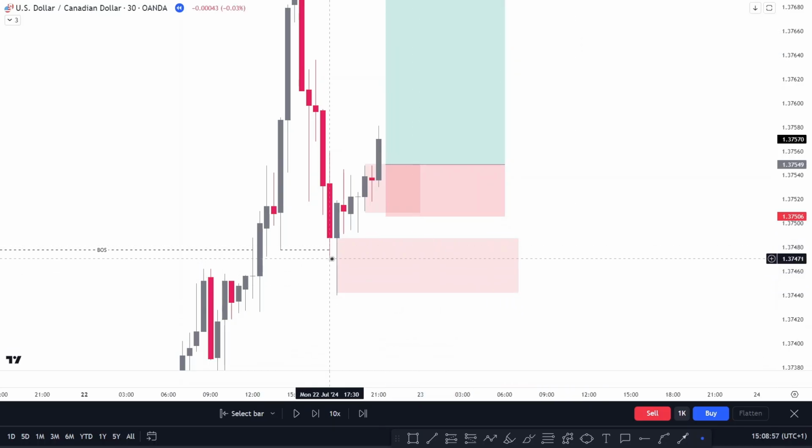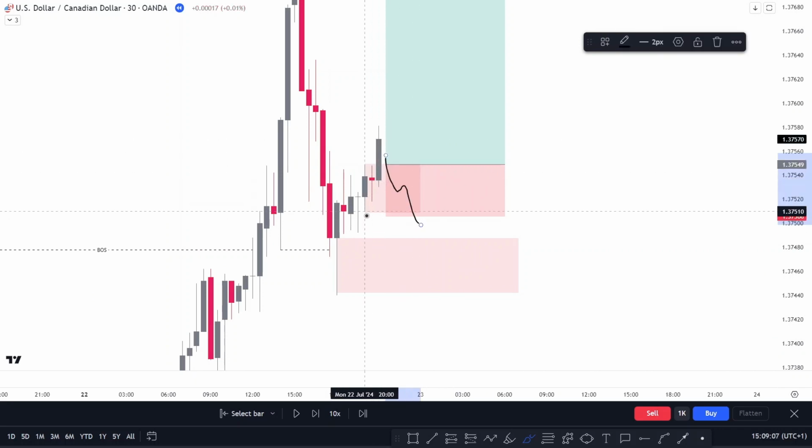Why? Because it has swept this previous candle liquidity here. So it is like the refinement of this interior candle here. Okay, so there's possibility that the market comes downside, fails this first single candle order block, and mitigates this shadow as your valid single candle order block before pushing higher.